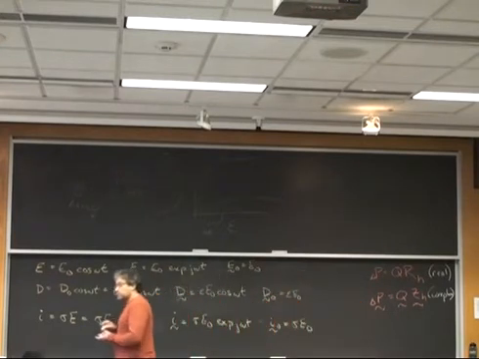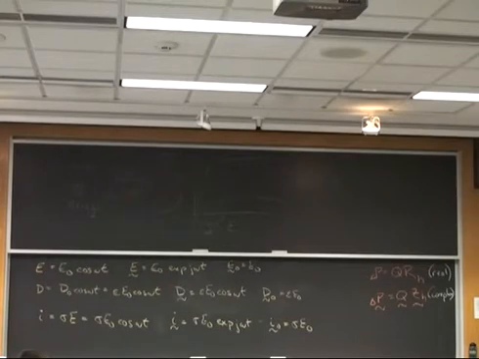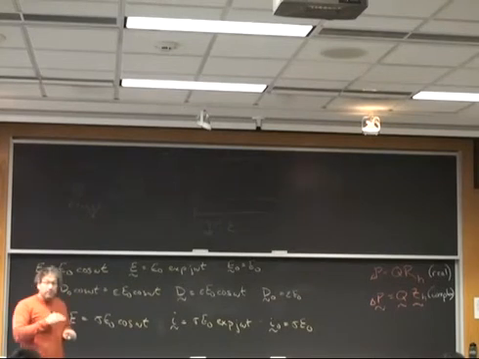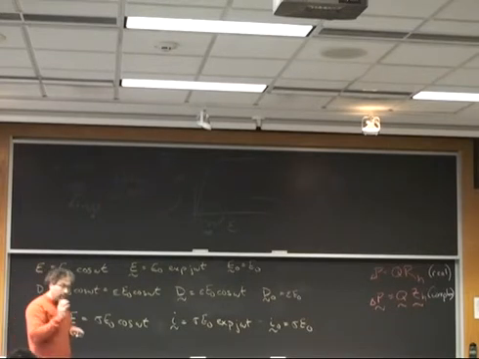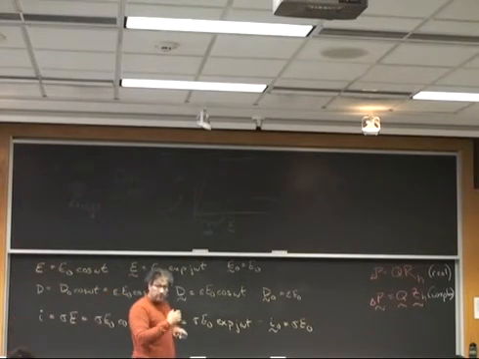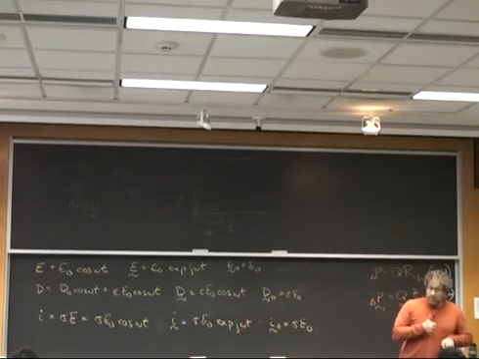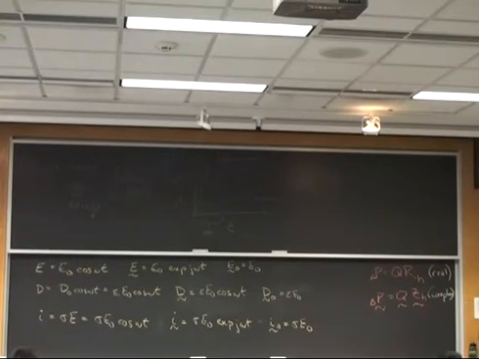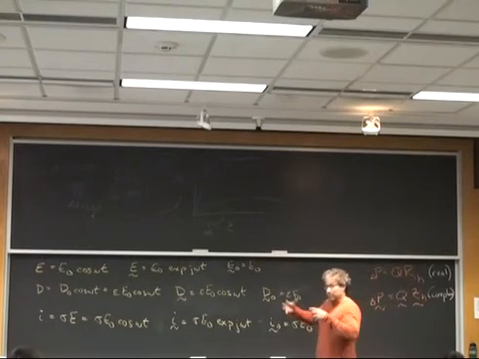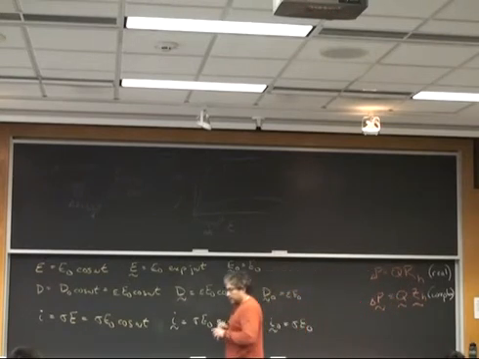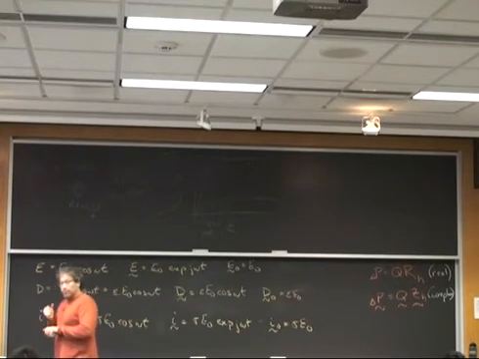And with this we were able to show that if a channel had a finite compliance, because you had one component that was in phase and another component that was 90 degrees out of phase, you fundamentally had a phase lag of the response. And so we might have a pressure that was oscillating, but we might find that the flow that came out the back end was offset by a phase of 10 degrees or 20 degrees or 30 degrees or 90 degrees. If there was no phase lag, that meant that there was no compliant response. If there was a pure 90 degree phase lag, that meant that there was no resistive response and all you had was a balloon that was stretching and shrinking. And if it was anywhere in between, it means that we had both.